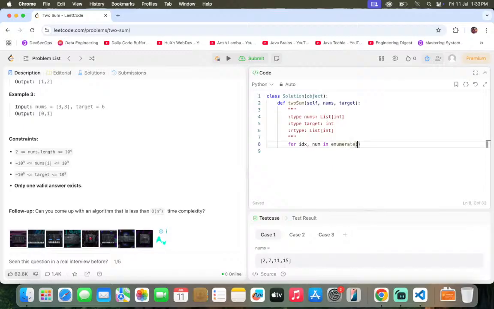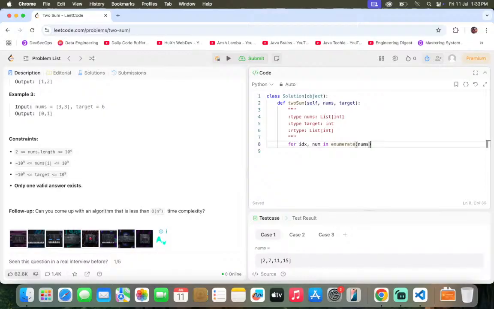The enumerate function returns the index and the number. So when you loop through this, for each element we'll get the index and the number. It's a very useful function if you want to get both the index and number while iterating.